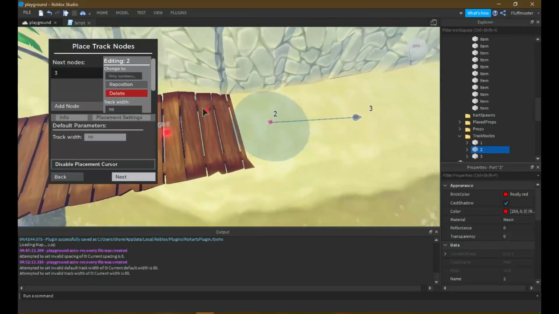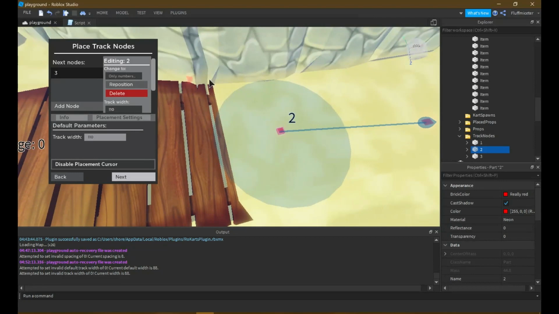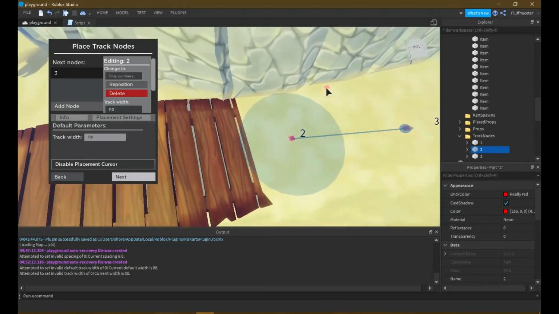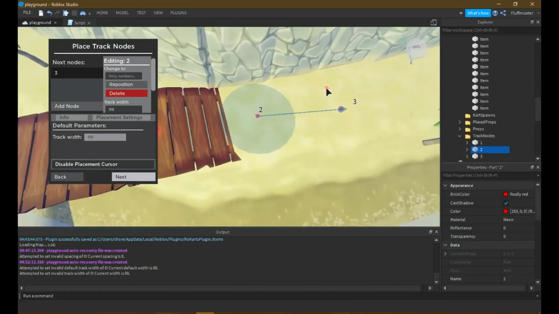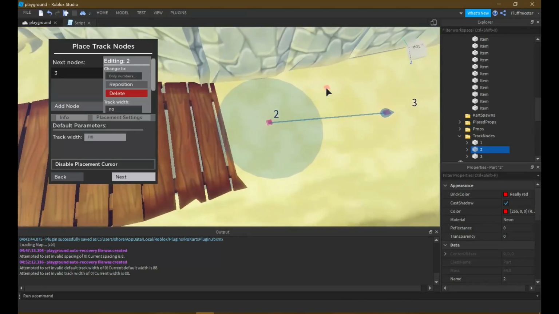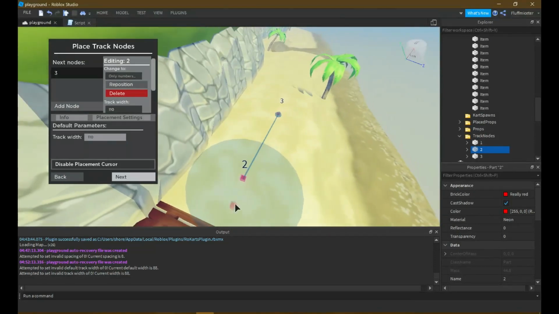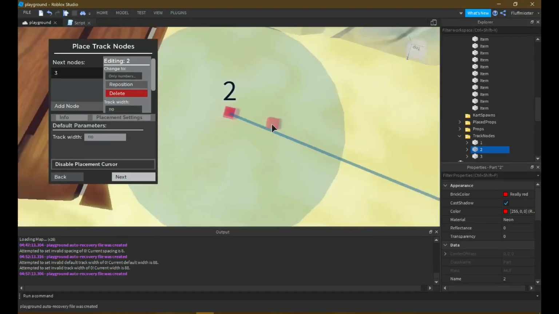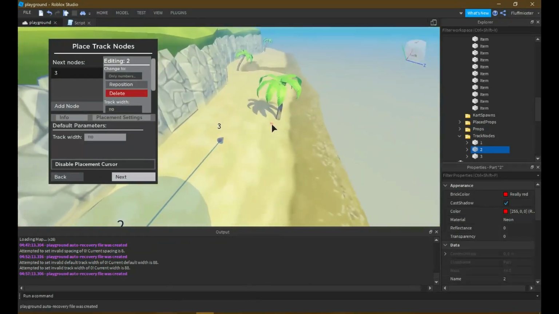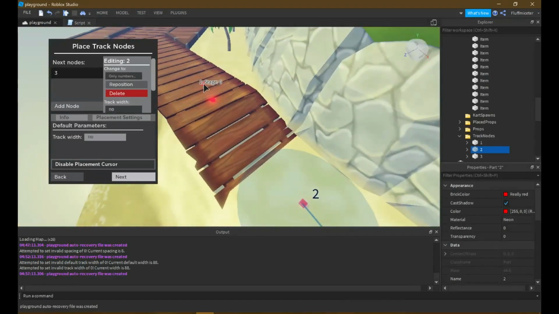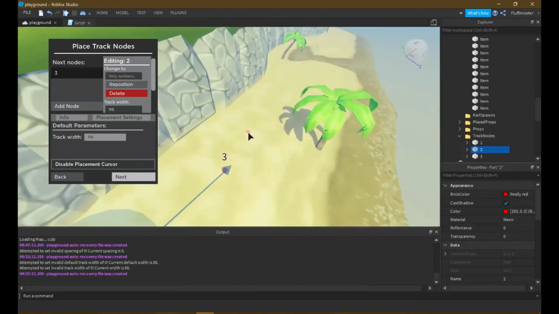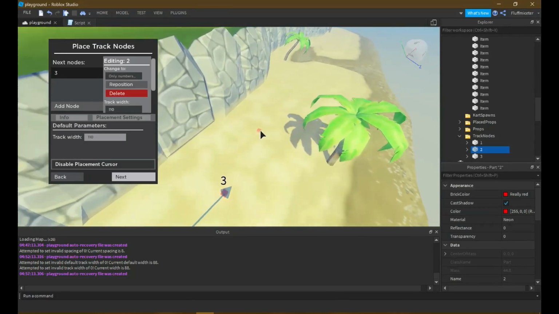And the last thing is these next nodes. The way this whole thing works is that each node has information telling the code which other nodes it points to. Normally one node just points to another node, one to one basically. When you're placing down these nodes, you notice these numbers 1, 2, and 3. It's just going to keep increasing one by one.